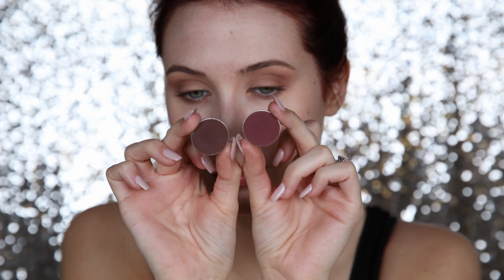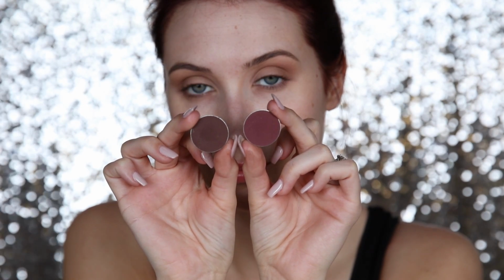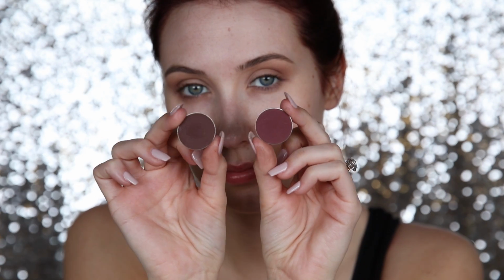I love those colors. Now I'm going to go in with Makeup Geek Cherry Cola and Americano. Cherry Cola is on the right. Americano is the kind of dark brown one on the left. I couldn't choose between them. I really wanted the mixture of both, so that's exactly what I did. And I'm going to begin to pack this on the outer corner of the eye.